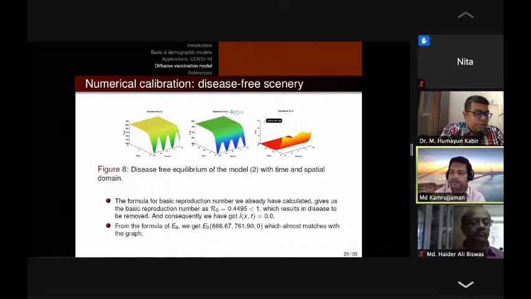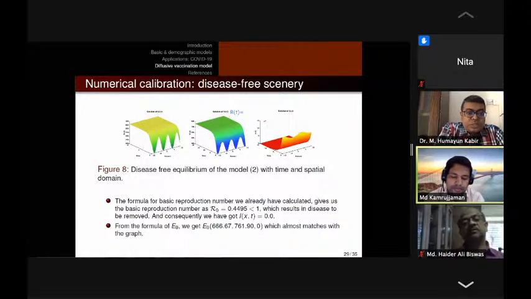Okay, the next question is from Asanullah. How does a tumor actually grow? If it grows logistically, then what is the process? Actually, tumor growth is another study I have done, tumor modeling. That is not part of this presentation, but I can share some ideas. For tumor growth, you can consider the logistic, even the Malthusian, but I think the most suitable growth function is the Gompertz growth function.